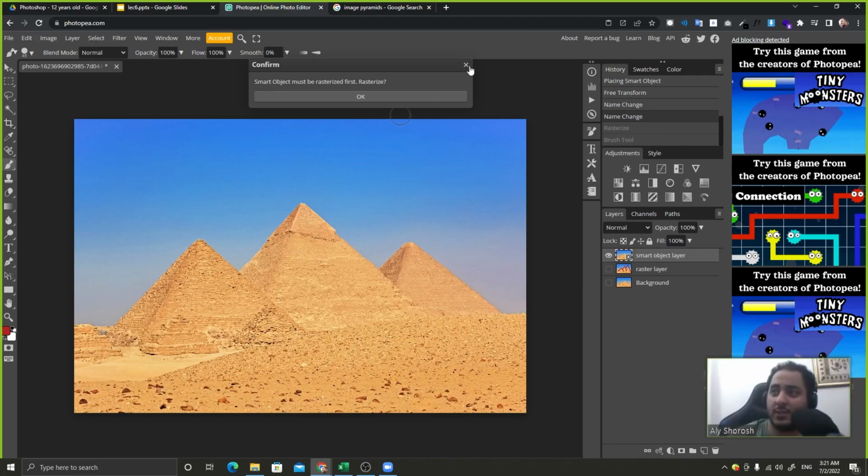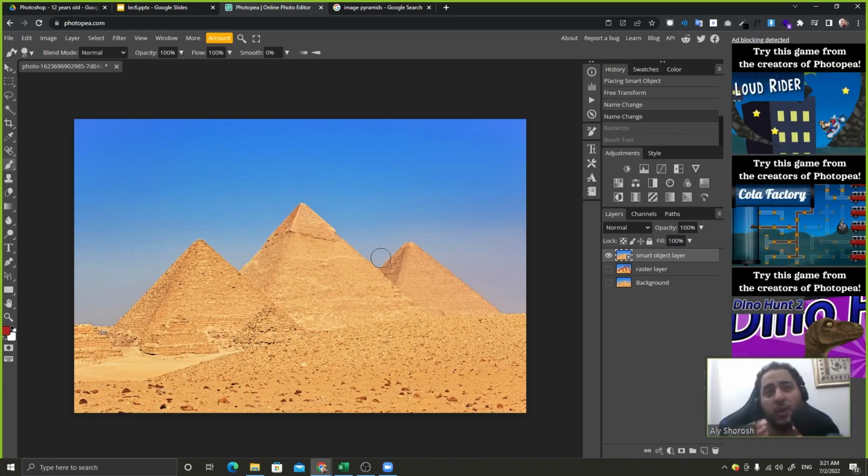So let's click X, and I want to edit the project. I told you that if we want to edit a smart object, we have two ways. The first way is to convert it to raster like this. Click here and click OK. And the other way to edit a smart object, which is the only true way, because the other way is a manipulation. We convert it to a raster object, so now we are editing a raster layer. We are not editing a smart object.